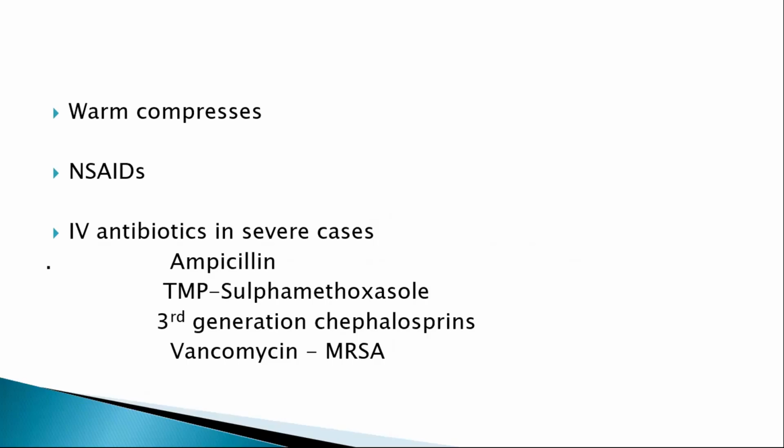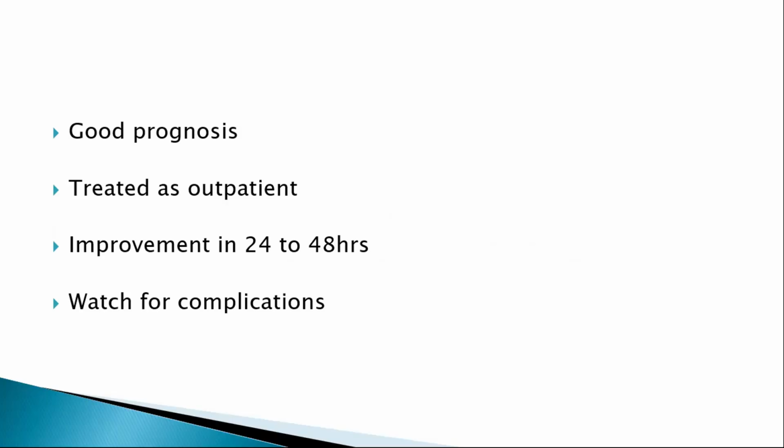The others being supportive management, with warm compresses and NSAIDs. IV antibiotics can be started if you think the condition is progressing, and in severe cases we usually give third generation cephalosporins, the others being ampicillin, TMP-SMX, and vancomycin in case of methicillin resistance. As I said, it usually has a good prognosis and can be treated as an outpatient. Broad spectrum oral antibiotics are the mainstay of treatment. Usually there is improvement in 24 to 48 hours, with reduction in pain, redness and swelling. If you think it is progressing, you can always admit the patient to look for complications. Thank you.